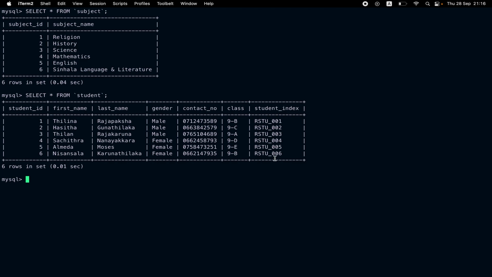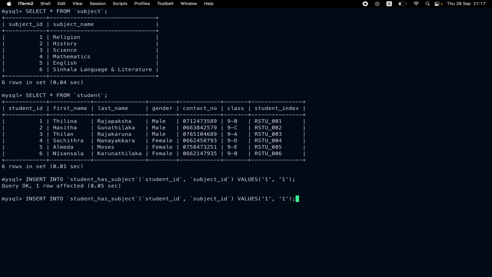So now I'm going to write the insert query, insert into student has subject, the column names, student ID, subject ID, values. First student, the first subject.